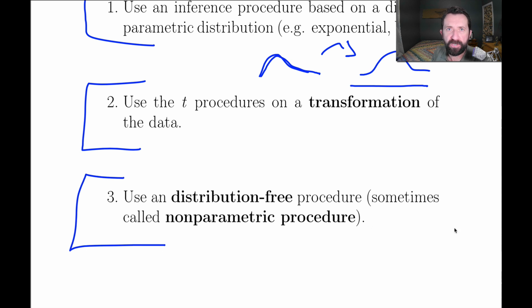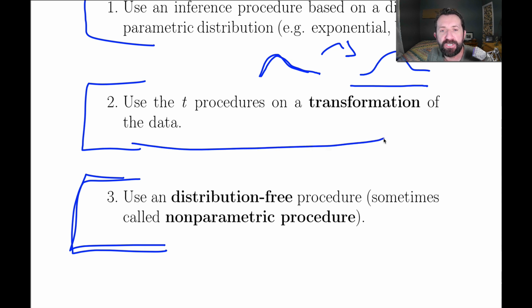Or a distribution-free procedure, a non-parametric procedure. These procedures do not assume any particular distribution of the data, not a normal distribution or an exponential distribution or Weibull or gamma, whatever other distributions we might want to talk about. They are more general and useful in a wide variety of settings. And so you might say, hey, wait a minute, you've got some secret methods that don't have this assumption. Why are we using a method that does? I don't want to assume normality. You're telling me there are other things we could do that don't assume normality. Why are you teaching me these?